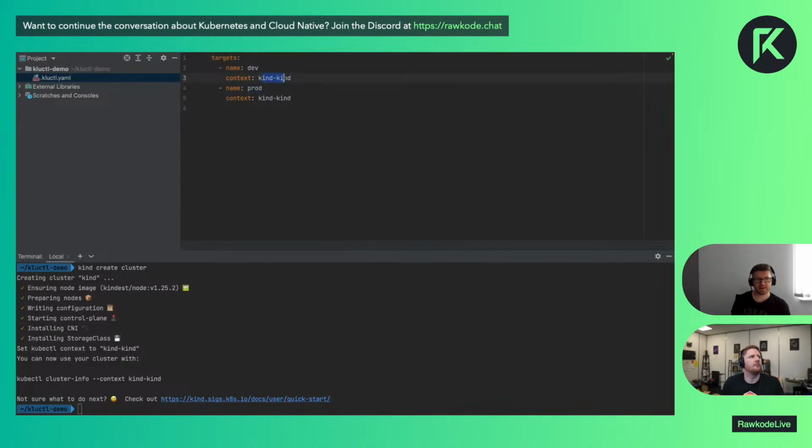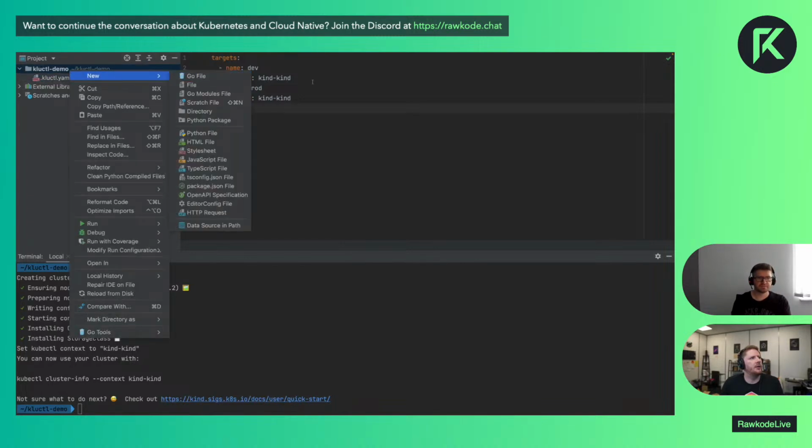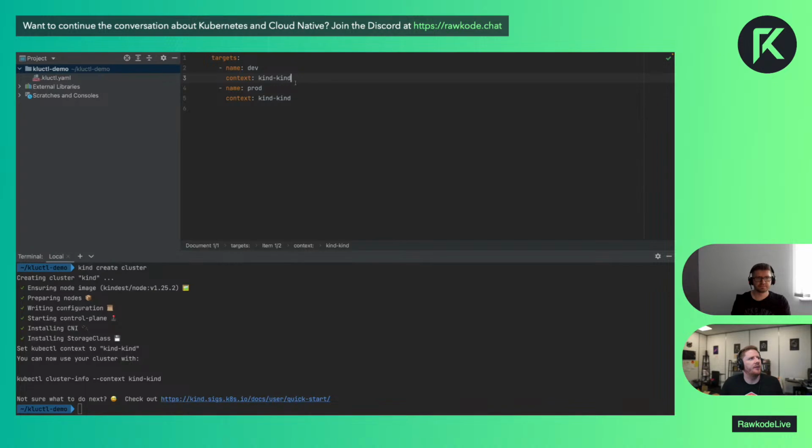In this example, I'm using the same context twice. We are deploying to the same cluster, which is also fine because there might be a test cluster running two different environments for testing purposes, or every developer has their own environment and so on. In this case, just to show it, I'm using the same cluster. So that's the targets. I'm assuming you can enrich that with a namespace somehow for prod. Yeah, that's what I'm going to do in the resources later through templating.